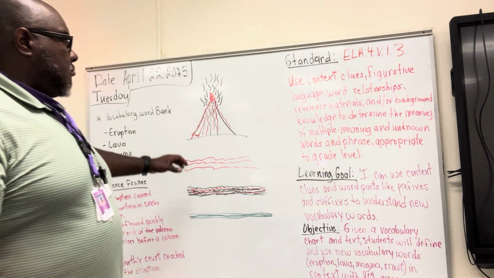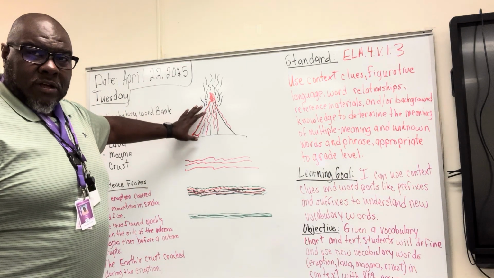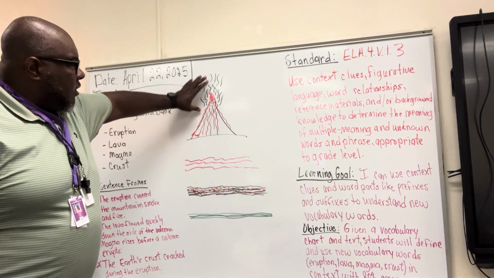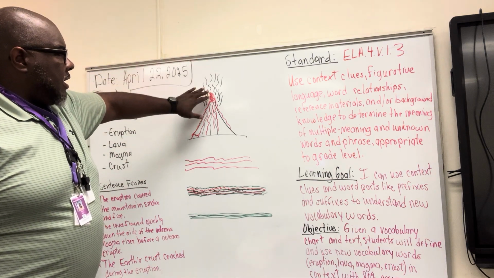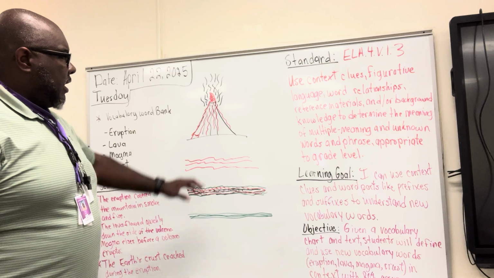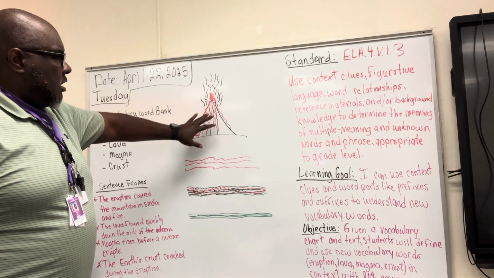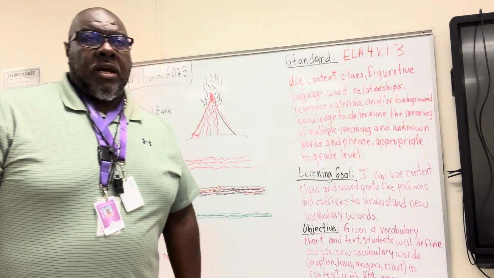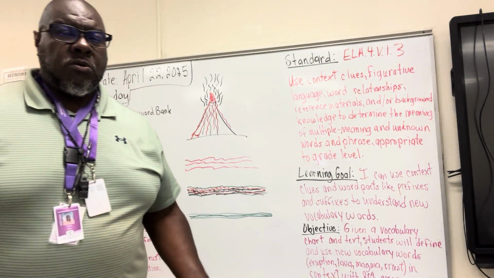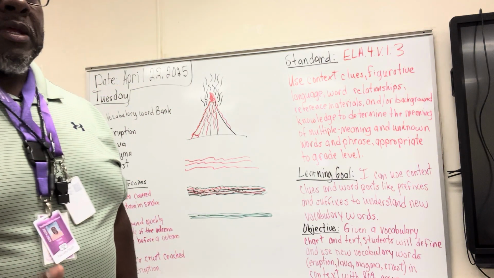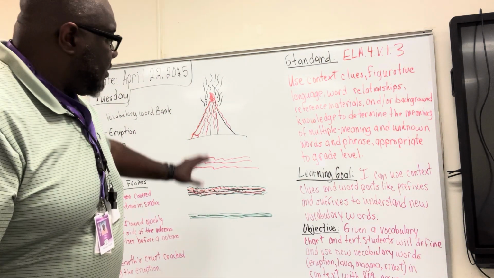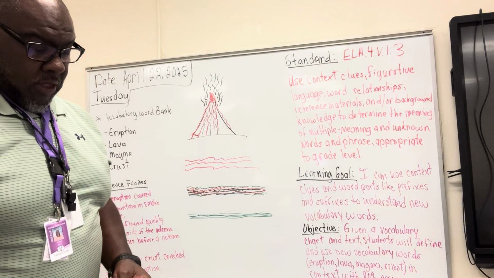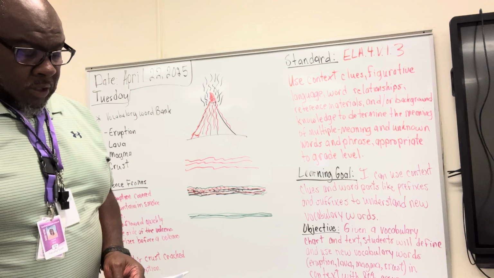If you can take a look here, this is my makeshift volcano that I drew. We can see there's steam coming off the top, and then there's fire. The red represents fire, and the lava or the magma is slowly making its way down the side of the mountain. So there was an explosion. An eruption is an explosion. When that volcano erupted, it exploded, and hot lava from the core of the earth went into the sky, into the air. That's my hook today.